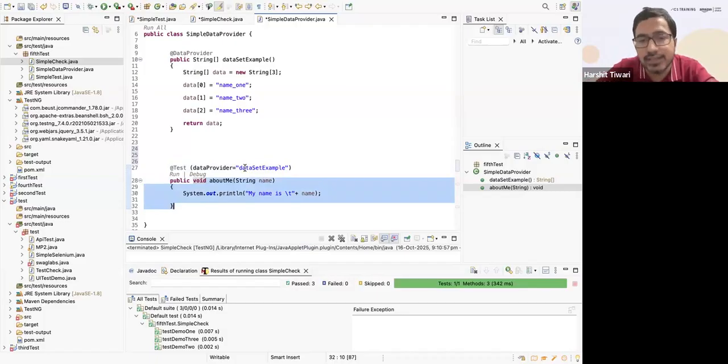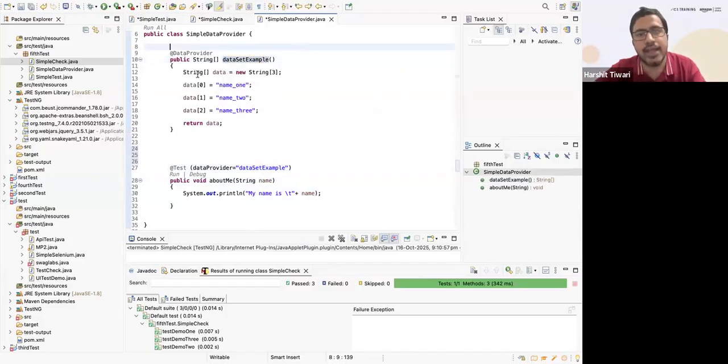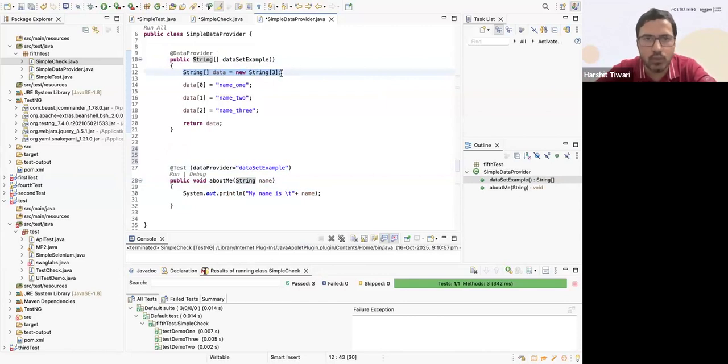Now what is this dataset example doing? Look at this function. How is it sending data, or what kind of data is it sending? Look at this first line. Tell me what kind of data type this is. What data type do you recall from this? Is it a float, a double, integer, string? What kind of data has been declared here?